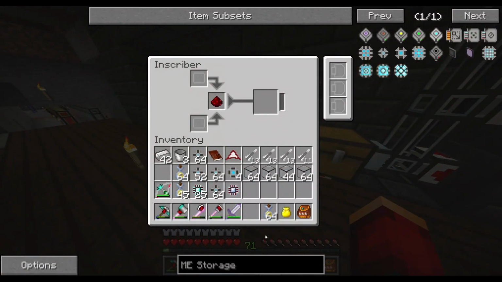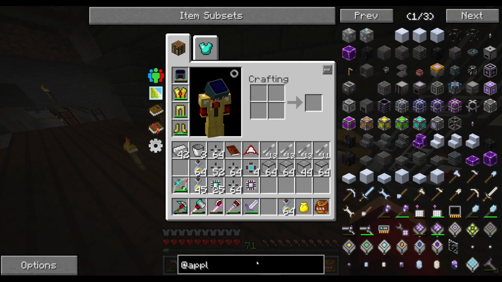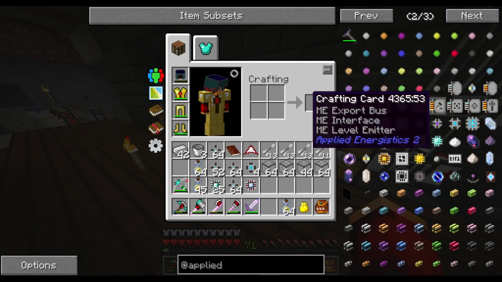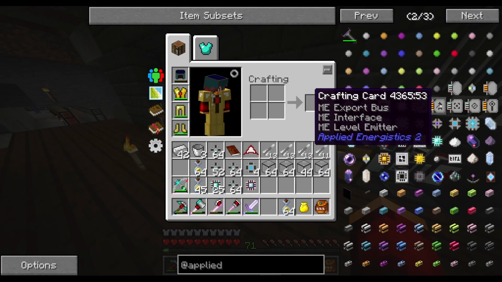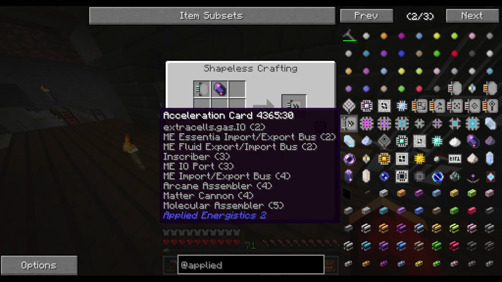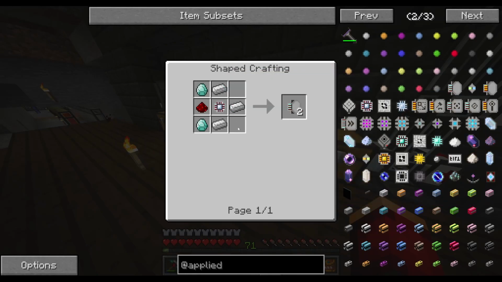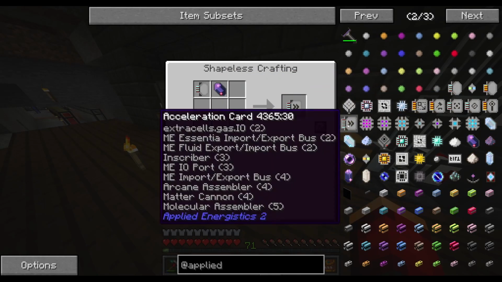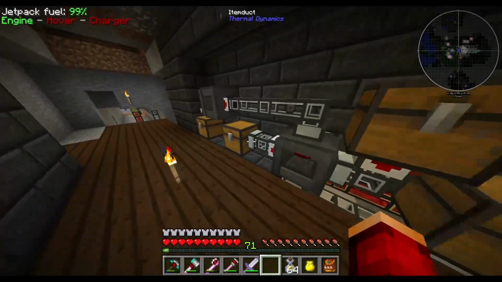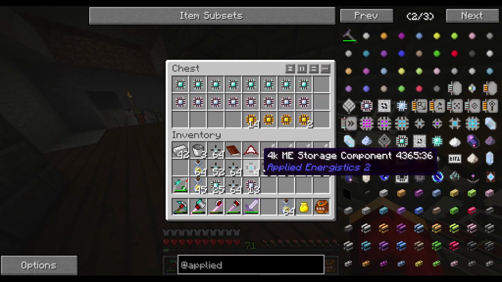Alright, so let's see what type of augmentations we can add into this. From Applied Energistics, I don't know what they're directly called: capacity card, inverter, redstone. Is there a speed one? There is an acceleration card. I could have sworn we've made one of these before, but maybe not. It just looks like we need an advanced card, which is some iron, diamond, and a calculation processor. Well, we happen to have one of those.